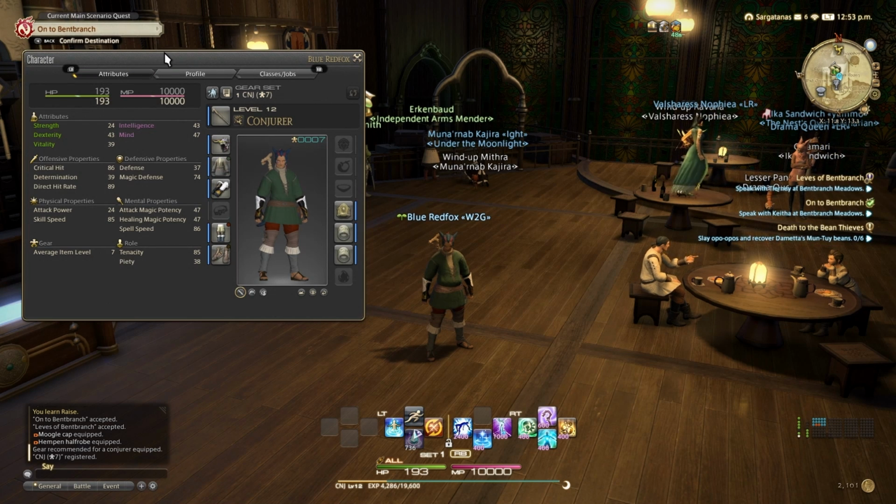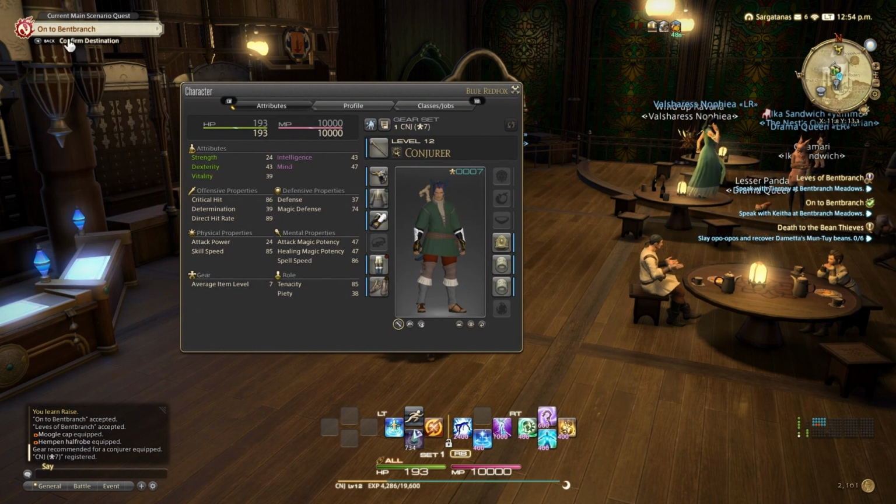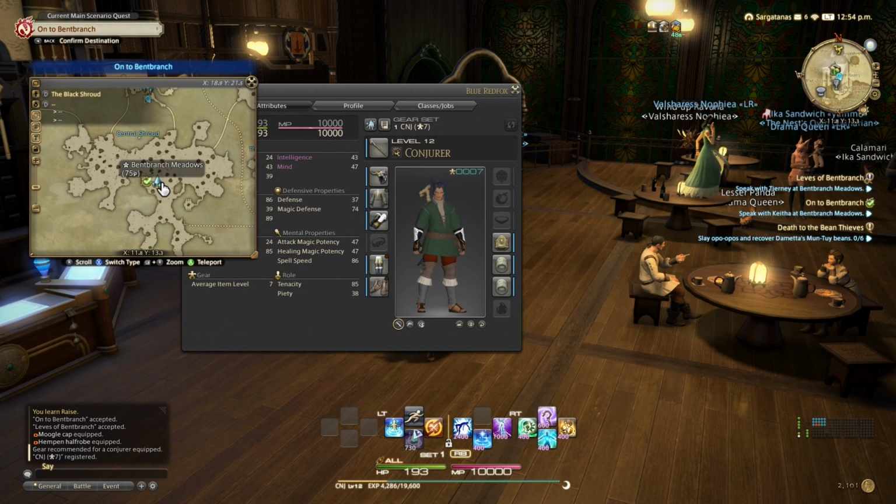In fact, if you get lost and you're wondering where you need to go, you can always check your current main scenario. This is going to tell you where you need to go. In this case, it's Bent Branch Meadows. Again, me unlocking that as a teleport location, massive plus in my book.